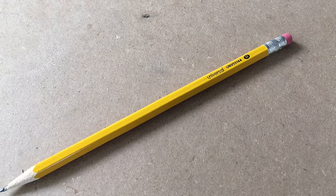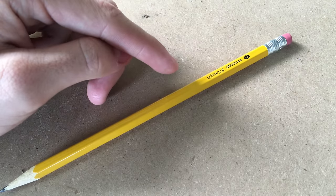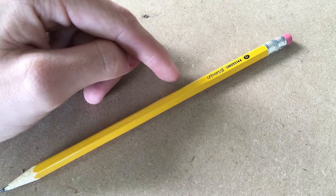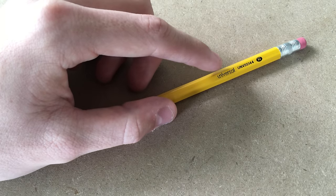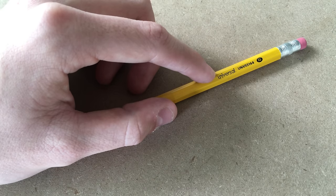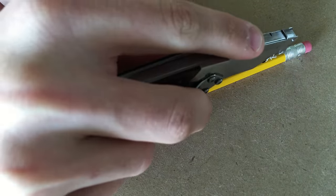For this project what we need to do first is we need to cut open the pencil to expose the inner graphite core. The inner graphite core is where the silver oxide is mixed in and where we'll be able to extract it from. It's important to note that not all pencils contain silver. On average 85 to 90% of number two pencils contain enough silver to extract. So we're going to begin by taking a box cutter — you can use any sharp knife, an exacto knife will work, something similar.